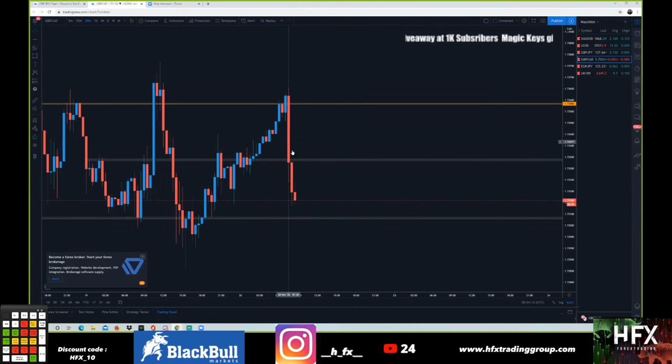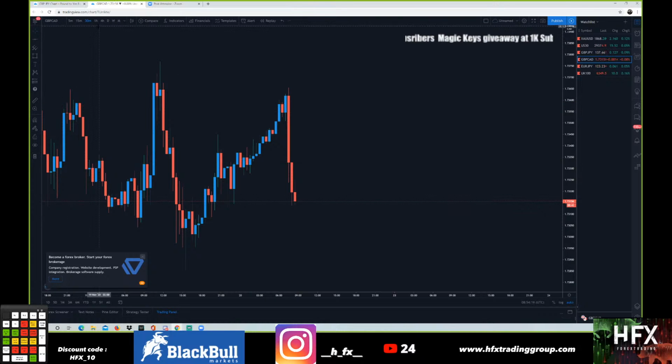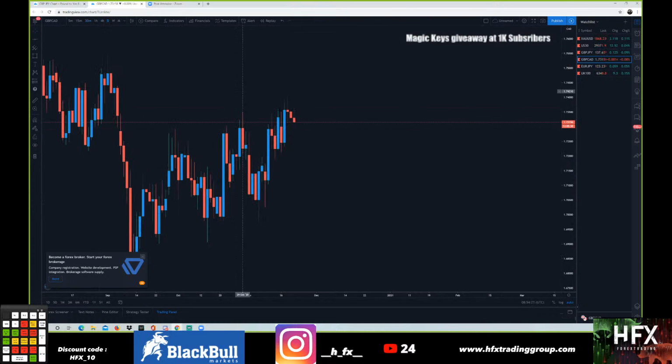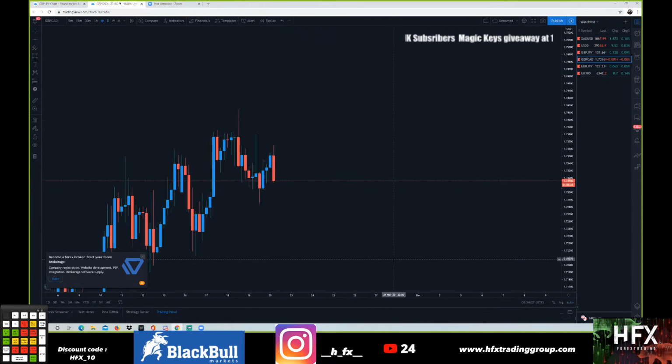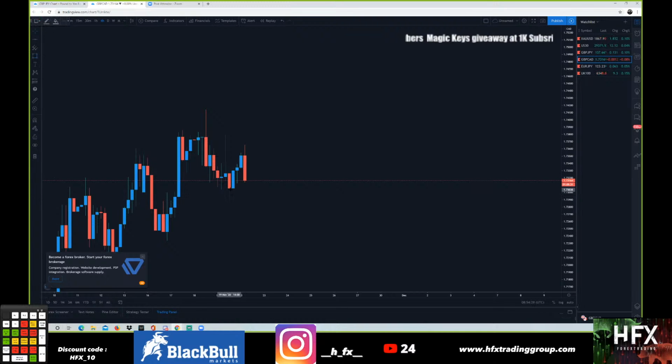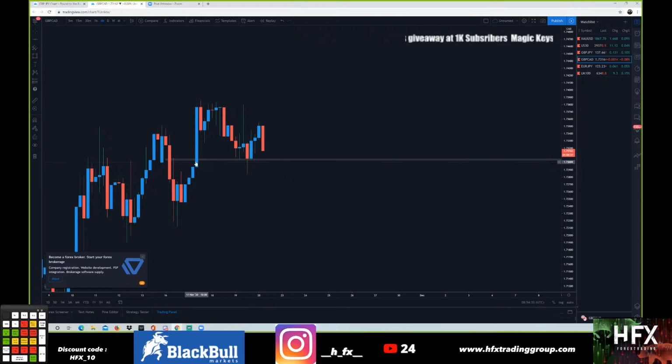So GCAD is dropping. We can see since just before London Open, GCAD is dropping. Daily time frame should come down and fill this daily wick. Looking on the 4 hour, it looks like it's got a little bit more room to this 4 hour support. But once it breaks this 4 hour support, we have clean candles to the left hand side back to this area right over here at 1.72500.